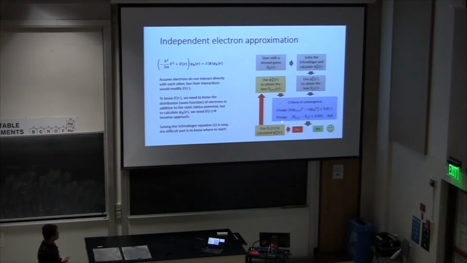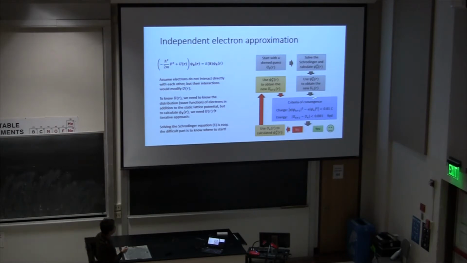The second test of convergence is on energy. In energy, what you can do is that you compute your potential at every step and you compare with the potential in the previous step. And again, you have to set some criterion. For example, you say if the change of potential is less than, let's say, 0.001 Rydberg, and typically in these computations we use atomic units. For energy we use Rydberg, which is the binding energy of a hydrogen atom, 13.6 electron volts. For distances, usually we use the Bohr radius as the unit of distance, which is half an angstrom. So the computations are always done in atomic units.